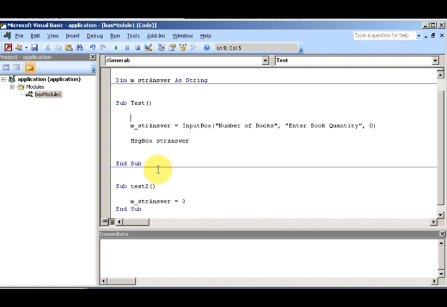So we have arithmetic expressions like addition.